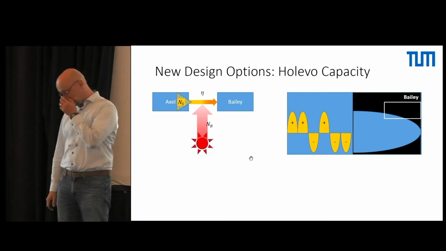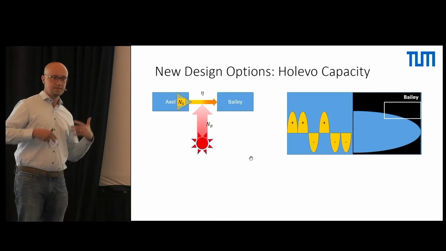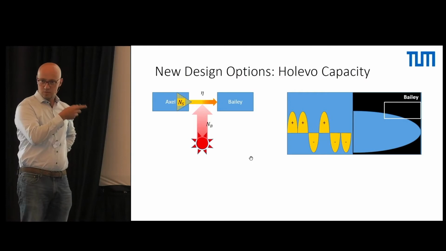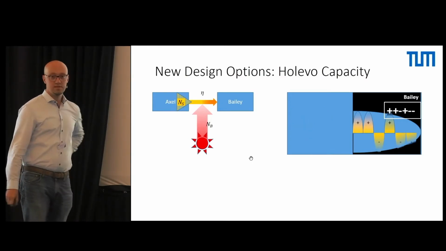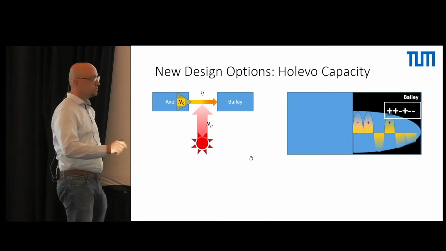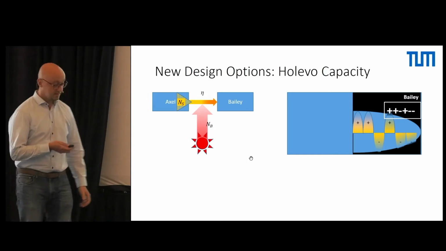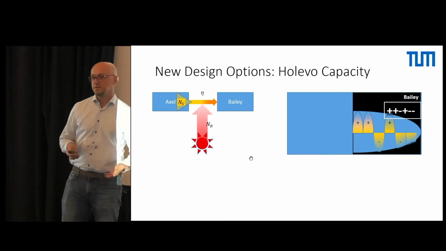In comparison to that, a joint detection receiver, which is basically the content of Holevo's work, works totally differently. That's the kind of quantum computer as the receiver. Yeah? So this thing will just wait until all pulses are in the receiver and then do some quantum magic. Again, the question arises, what's it good for?